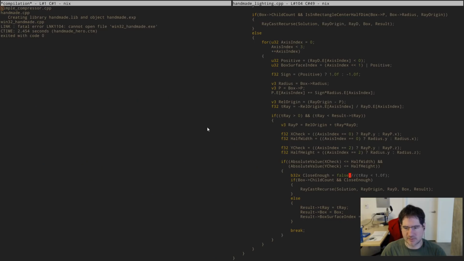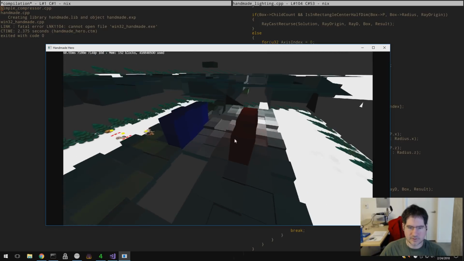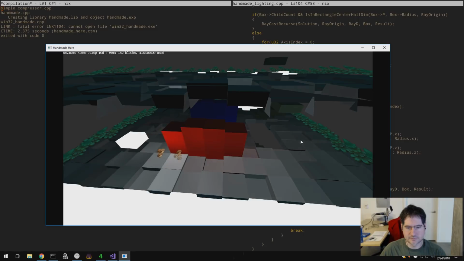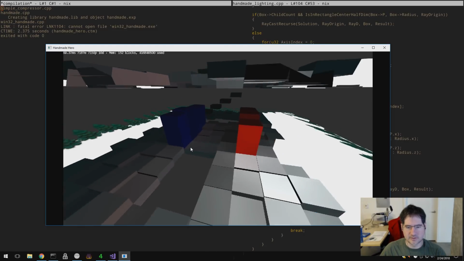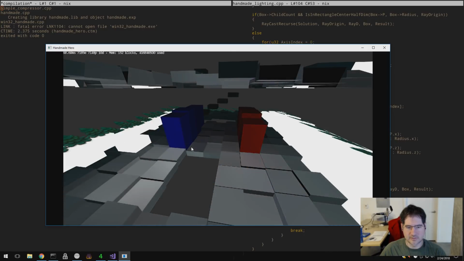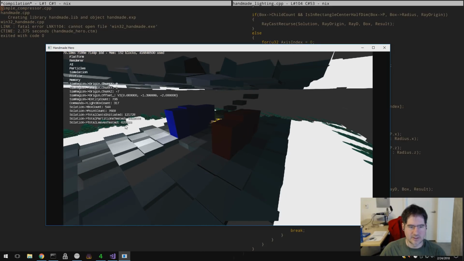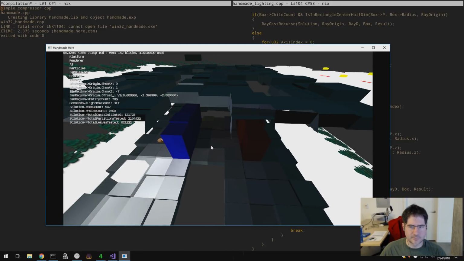Let me go ahead and see what happens now if I put in a fair check of some kind. So I say, okay, it's 5 meters. See what happens to the lighting now. And that actually works pretty well. I think actually, in terms of compartmentalizing it.